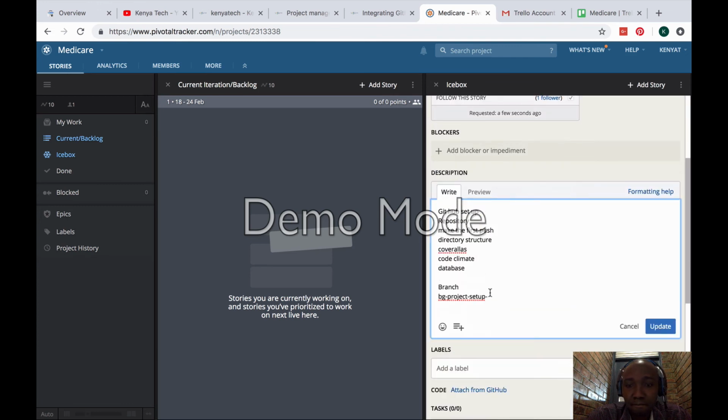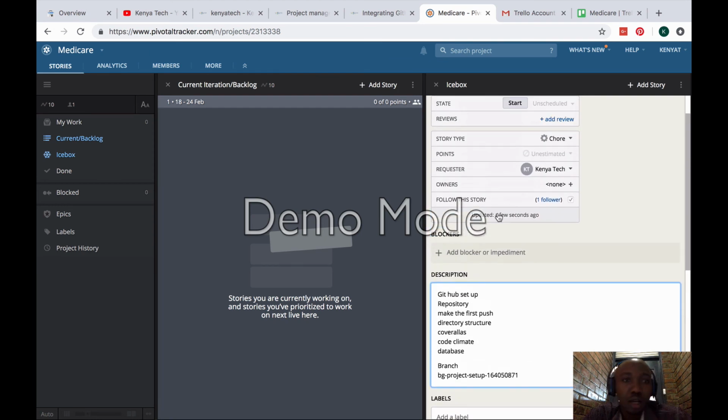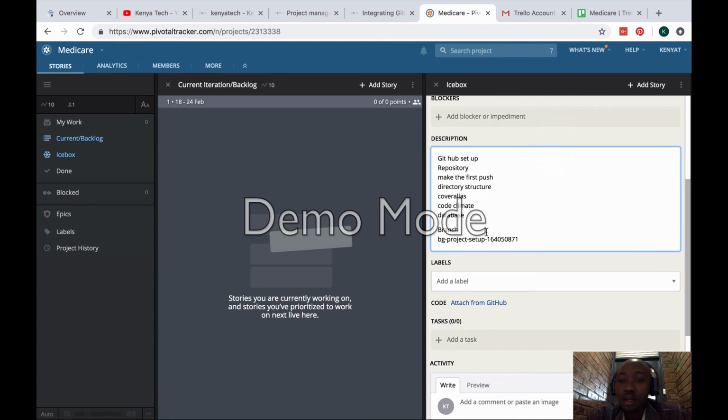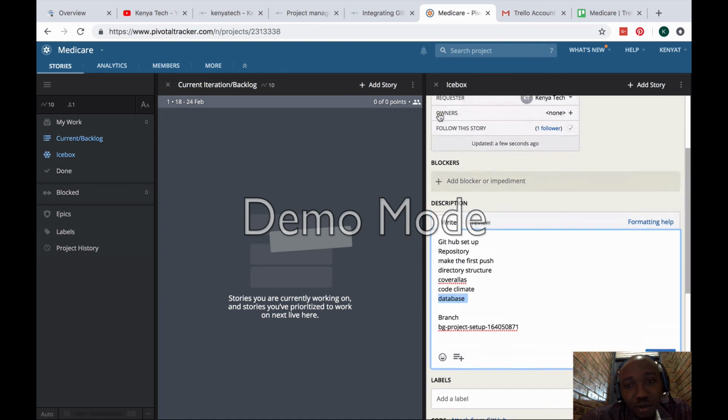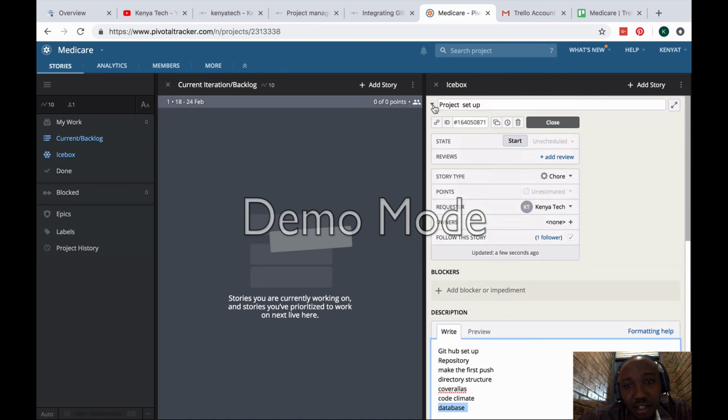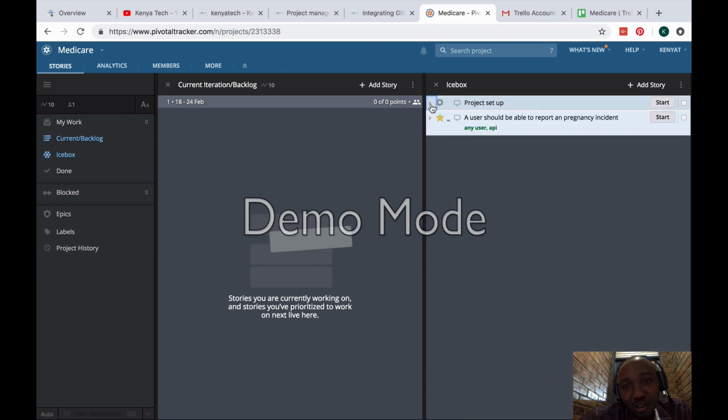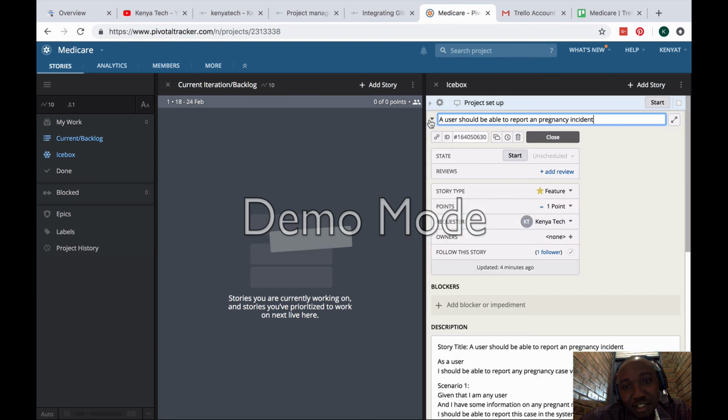So that's it, we can do the rest. Right now, when you're actually starting a project, you don't have anything like a bug that you are solving, so we don't have a bug. We don't have a release yet. So right now, guys, we have two stories. We can definitely start our project with these two stories because they are self-written.